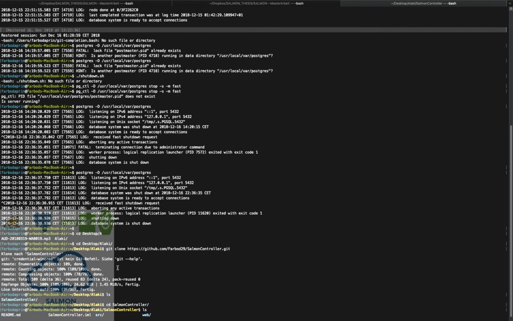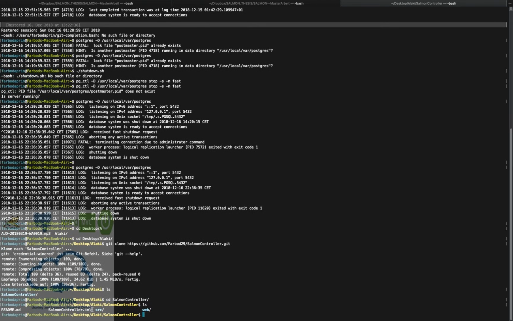So we should have the README part, salmoncontroller.iml, src, and web.